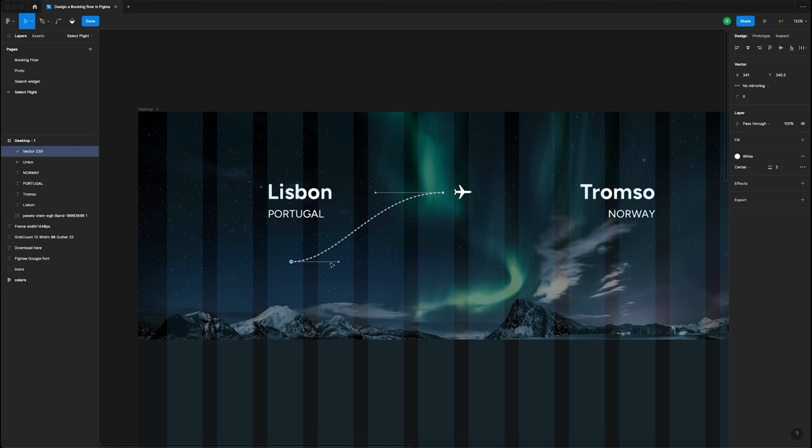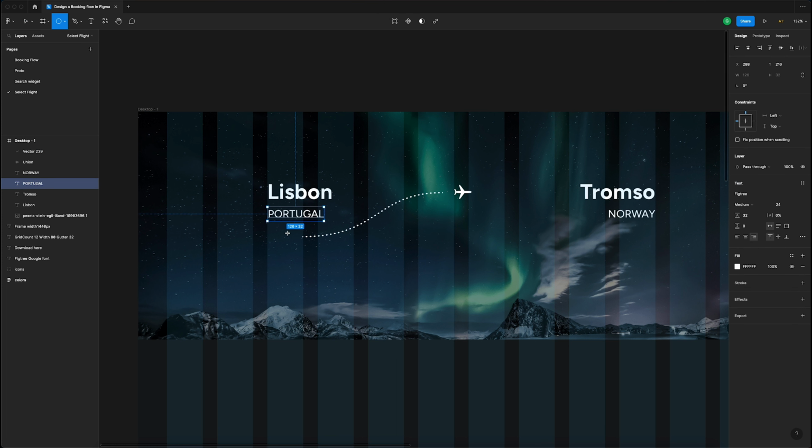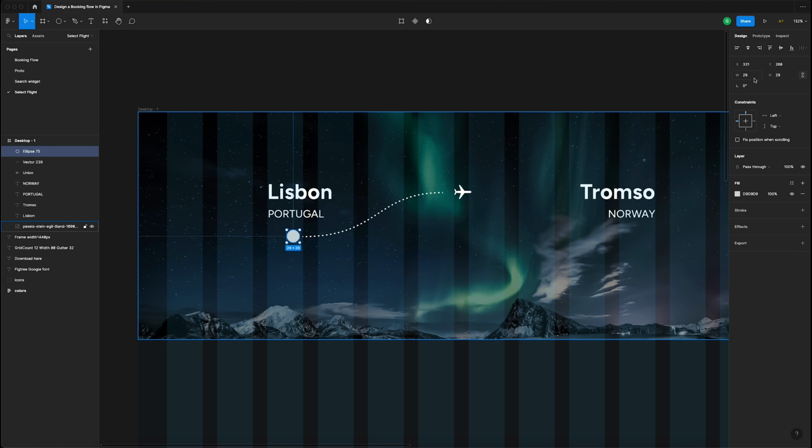I'm just going to modify this a little bit. Okay, something like this looks good to me. I also want to put here an indicator. So I'm going to draw an ellipse. The size is 24. The color is white and the opacity is 20.